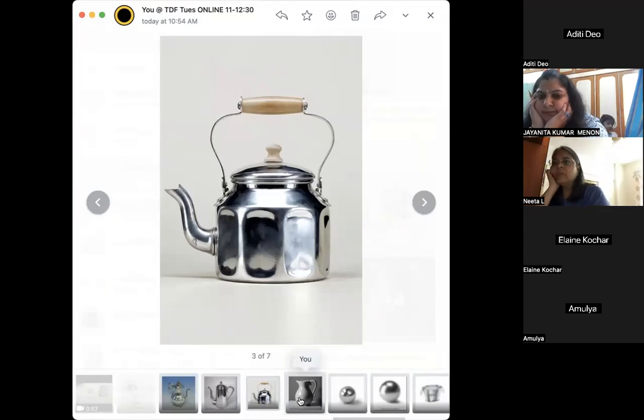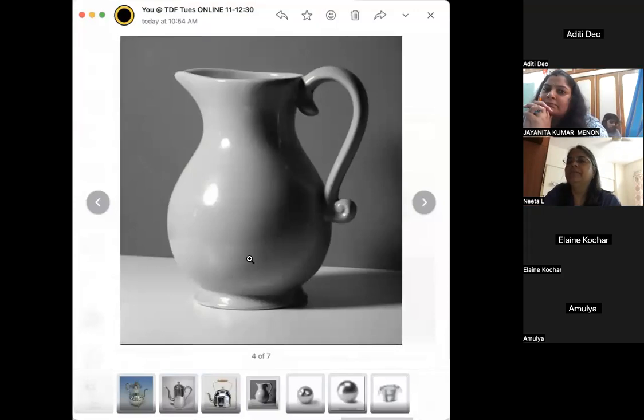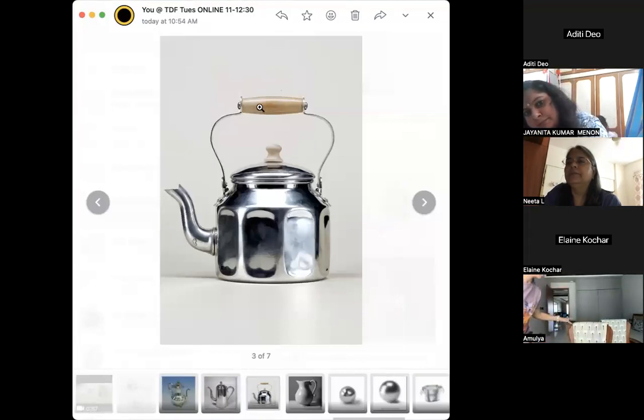So in the beginning, it's good to have objects which are either white, like these. Sometimes you might come across images or photographs of even fruit and vegetables that are painted white, like plaster. A study of how light, shadow and highlights work on those objects helps you translate them into a monochromatic color scheme. The next best thing is to use white metals, so you don't have to think about the color. In this case, we have a color for the handle, which is a wooden texture, but the rest we can easily see as a tone of pencil color, right?